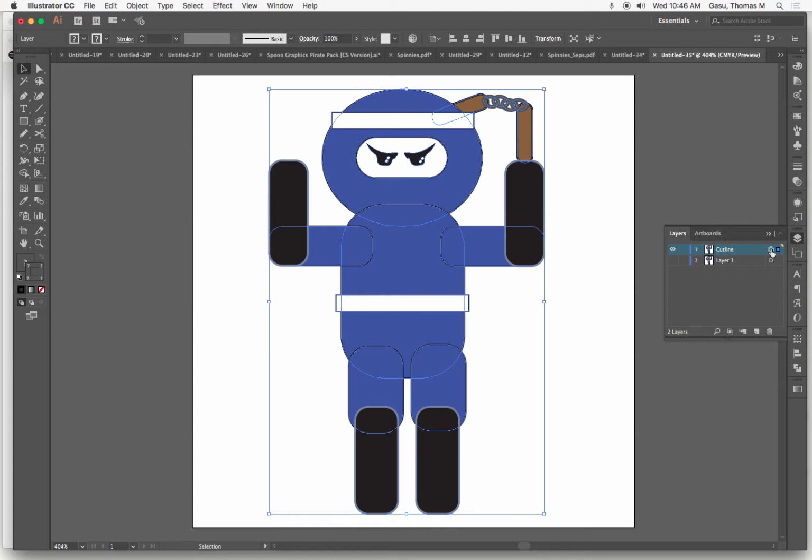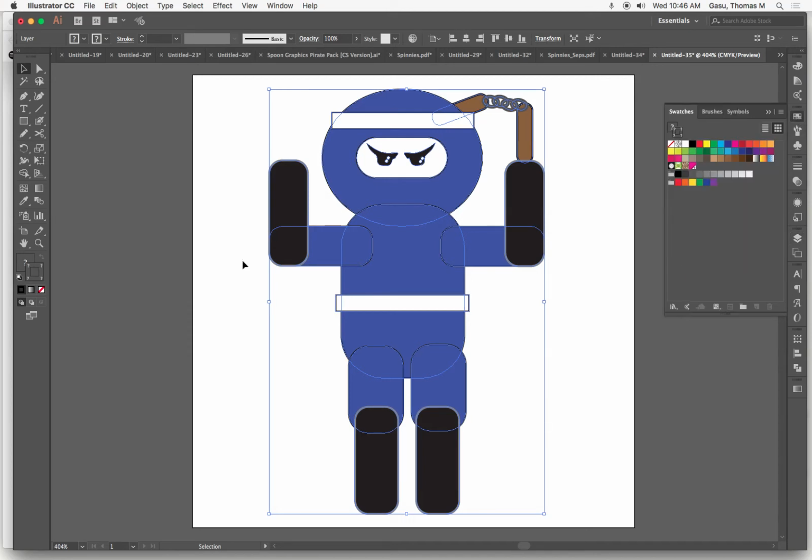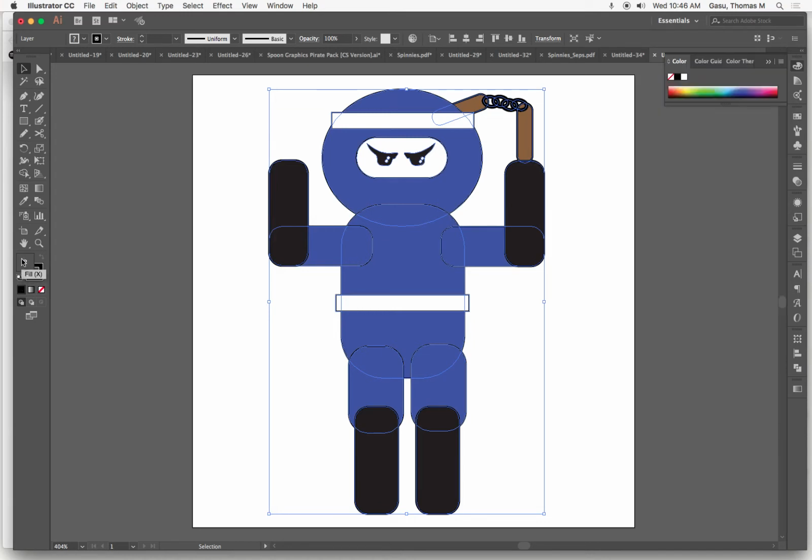I want to make sure that everything is colored the same. So I'm going to go over to the swatch menu. And I'm going to make sure that all the outlines are black by simply clicking on the black swatch. And I'm going to come over here to the fill square. And you'll notice there's a question mark there. Whenever there's a question mark, that means that there's multiple colors.